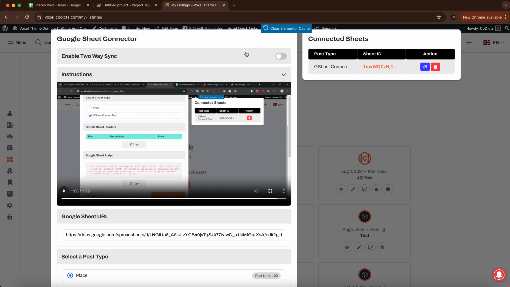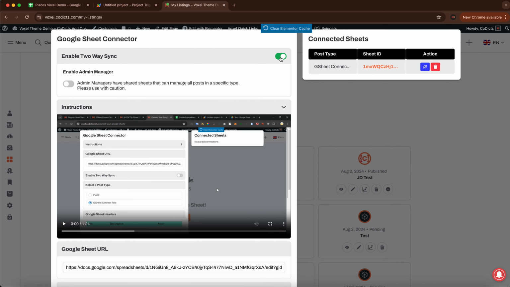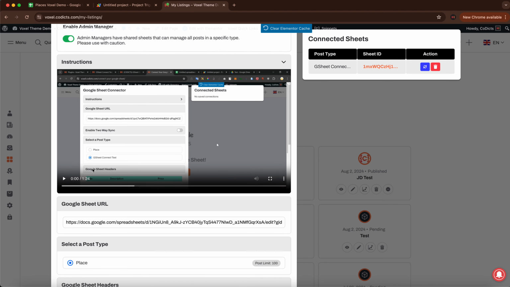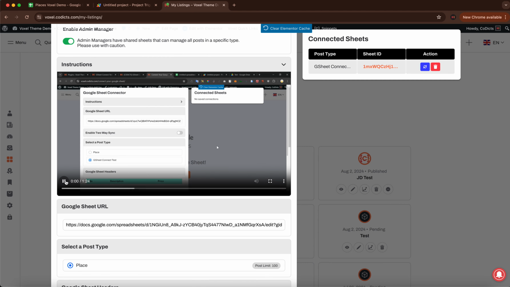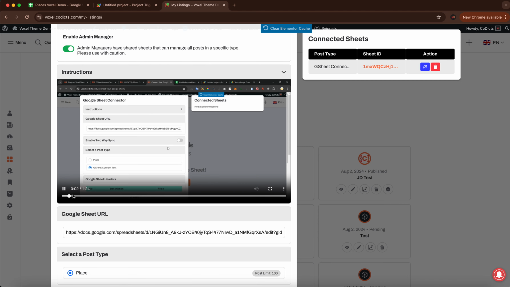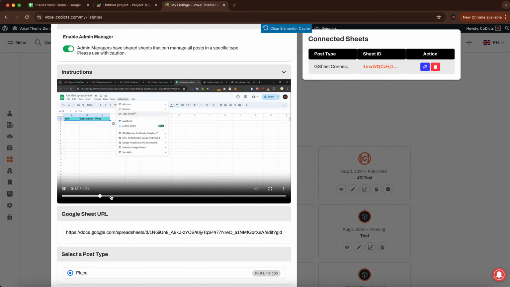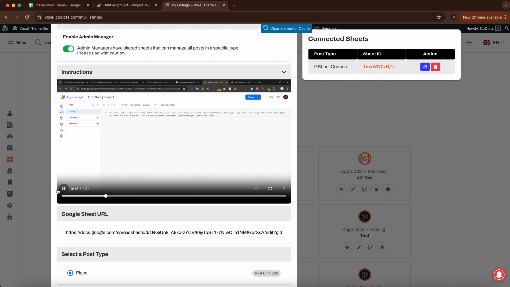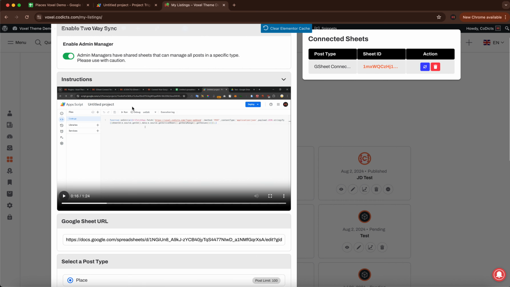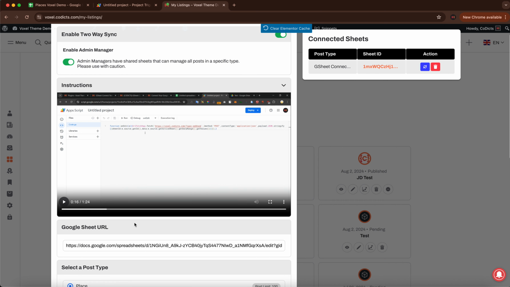Now, I want to enable 2Sync, so let's click to enable 2Sync, and let's now follow the new video that we're going to get because we've enabled 2Sync. So this is on the back end. I showed you it allows you to put two videos. There's one for enable 2Sync and there's one for single sync.